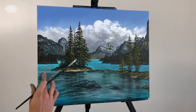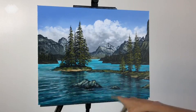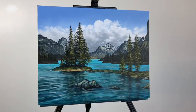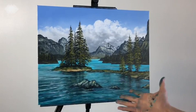Alright guys, so you can work on the water and rocks and all the details. You can do as much as you want, the way you want it, but this is a quick sketch, and of course I will come back and work on details and making it look a little more detailed. And that takes a lot of time, so I'm not going to record that part, but this is the basic layout of this painting of mountains and lake.